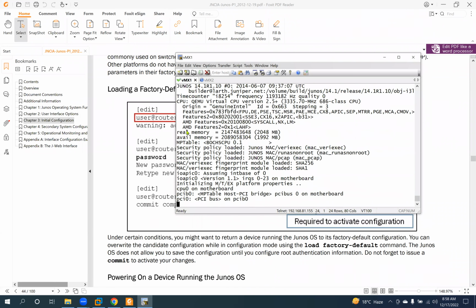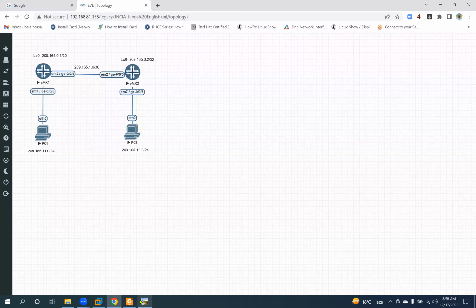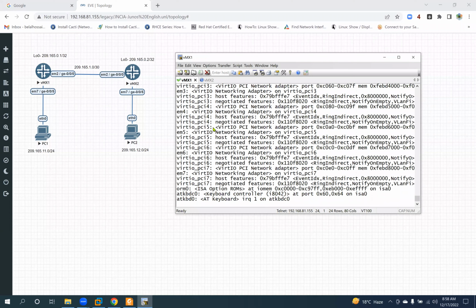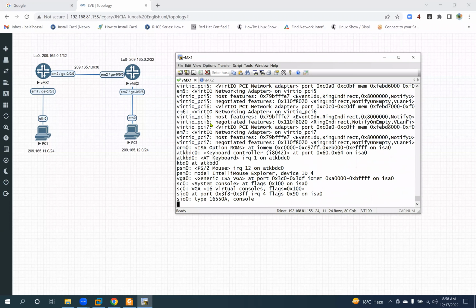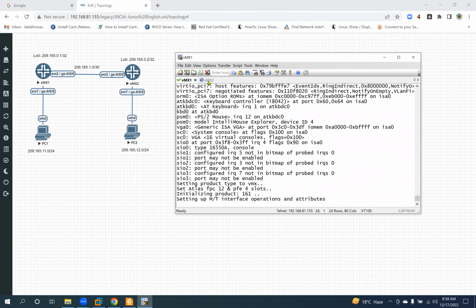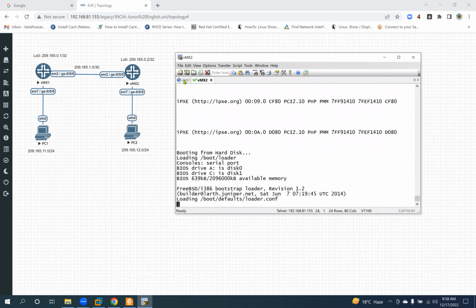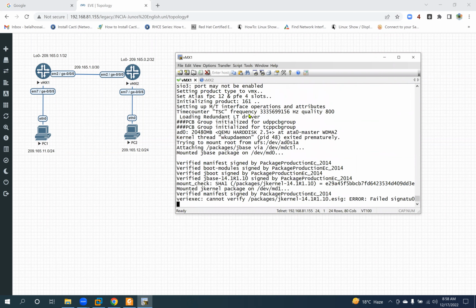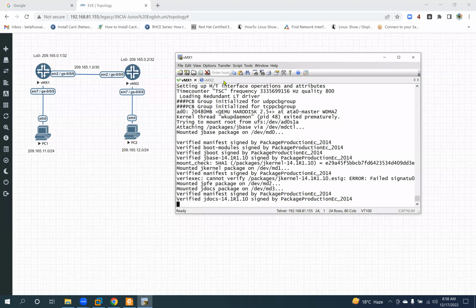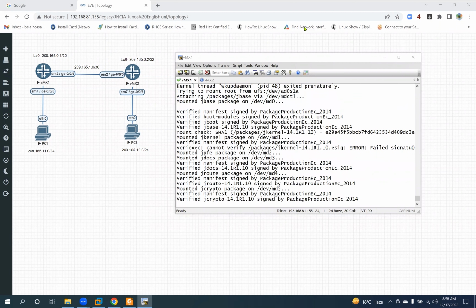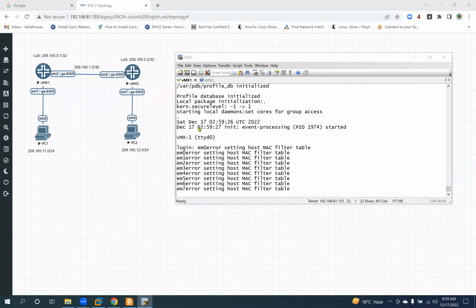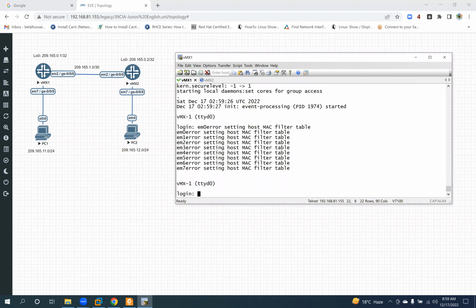So wait for some time. Start. Okay, now I have the login prompt.